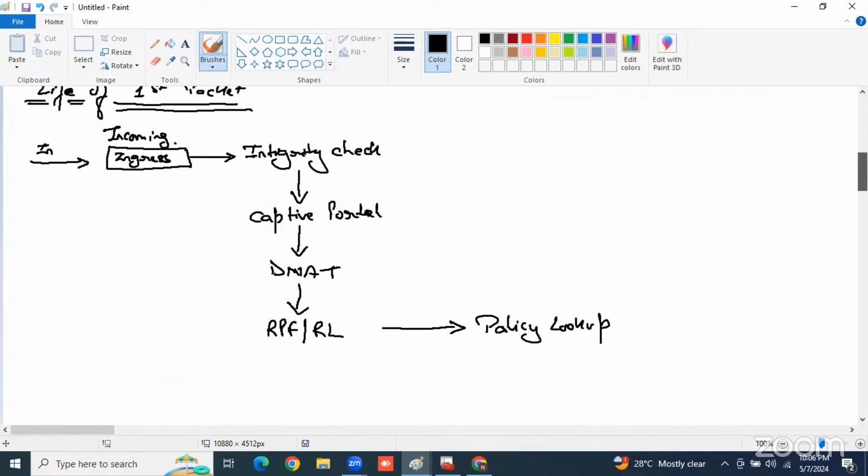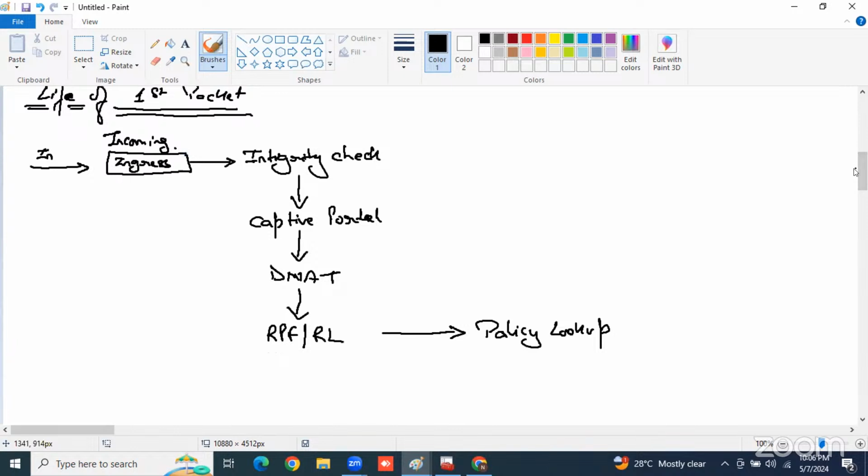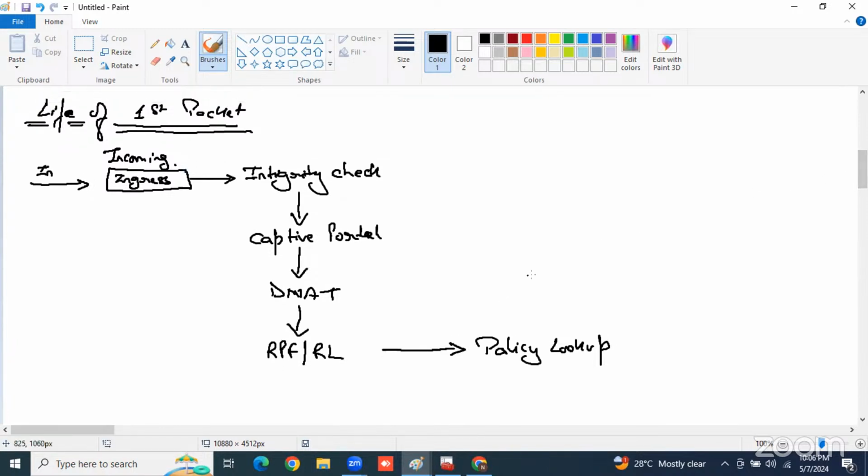Now, let's say you have got a policy which says an action allow. Then what? Then it will perform UTM or NGFW action. That means antivirus, IPS, web filter, DNS filter, file filter, video filter, okay, all those things.